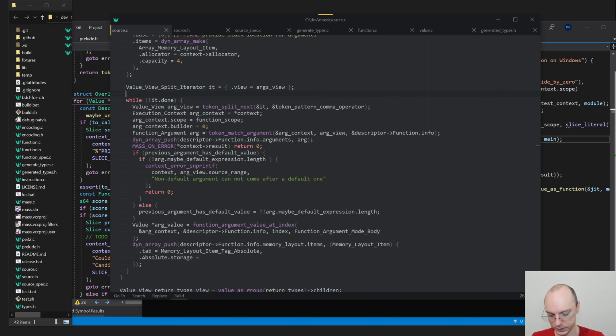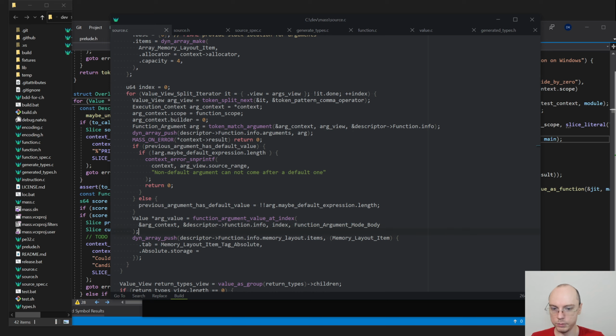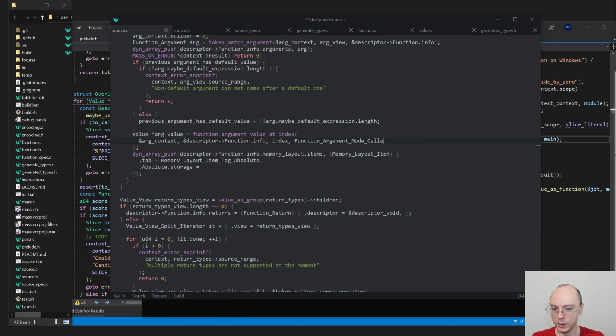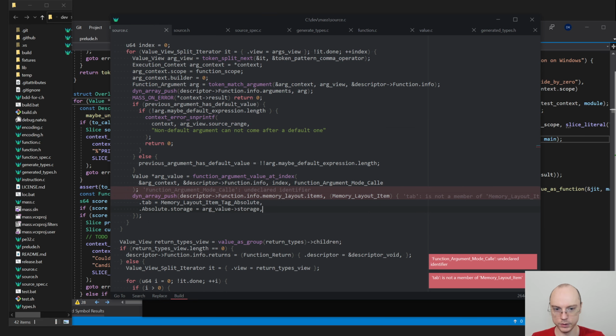Well, let's just introduce the index after all. Then I can probably move this into here, and then plus plus index. Okay, that means that we can use index and mode, let's say call, and we can put arg value storage. Okay, probably made a ton of mistakes, so let's see if there are any problems.